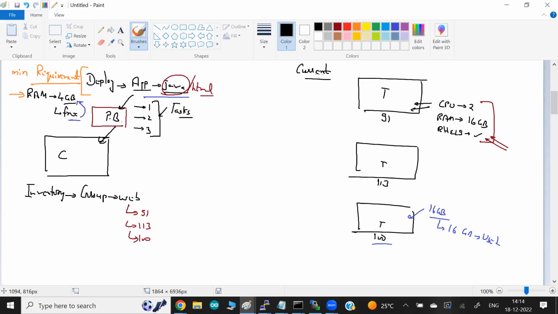There are things that keep changing in real time. For example, the utilization of your RAM keeps changing. The free size on the hard disk keeps changing.